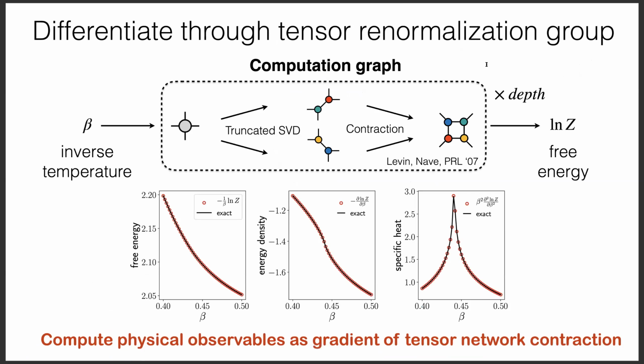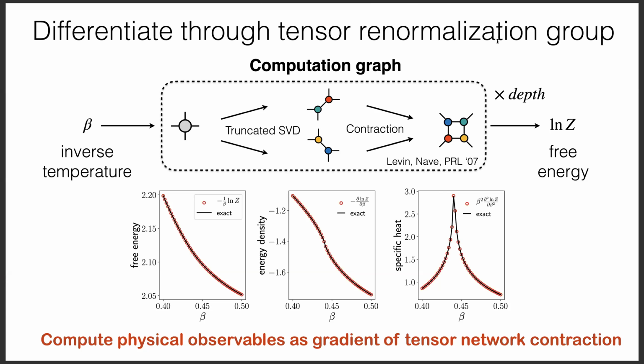The first example is in statistical physics. So thinking about the Ising model, there is a way to express the partition function of the Ising model as an infinite tensor network. Then you can contract that tensor network into one number. This is going to be the partition function. And the way to contract a tensor network is the so-called tensor renormalization group. Basically, you do coarse-graining, so you shrink the size of that tensor network exponentially.